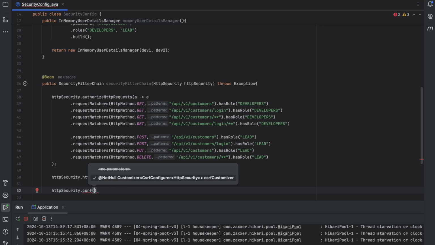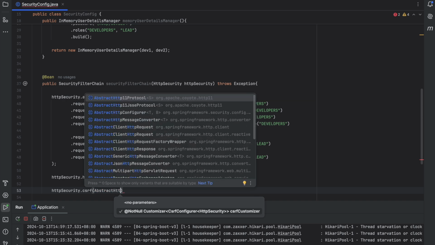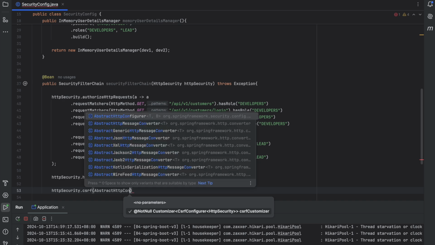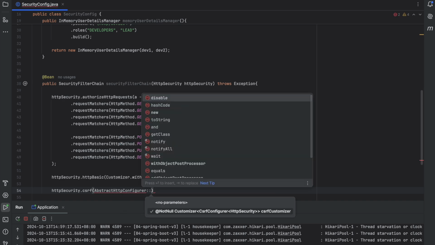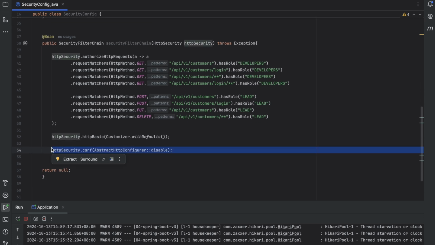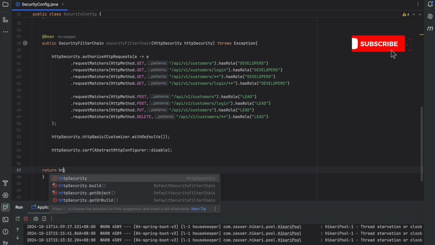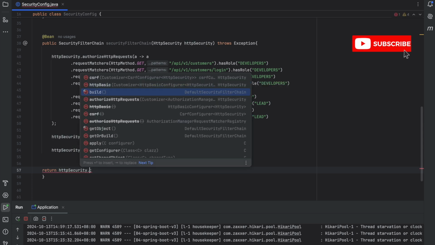And then what are we going to use here? Because we know the method is defined under the configurer, we will use a method reference and we will disable it. Later we are going to see what this line does if we enable or disable it. So HttpSecurity is for us to enable our default authentication. Now we will return HttpSecurity dot build. Perfect.